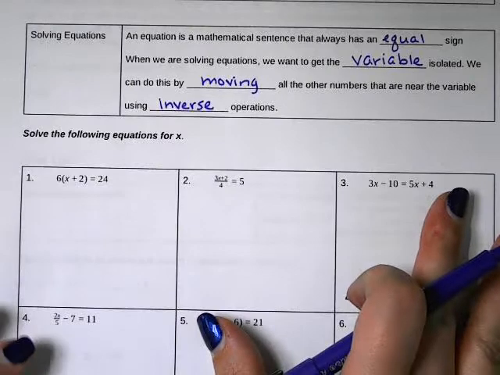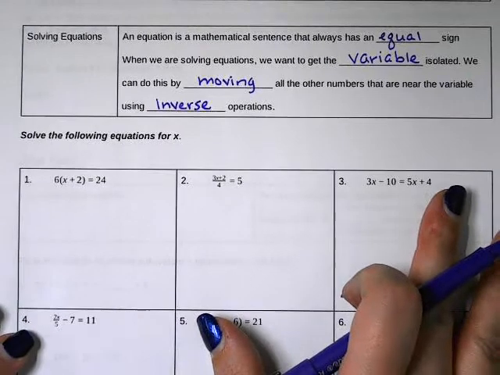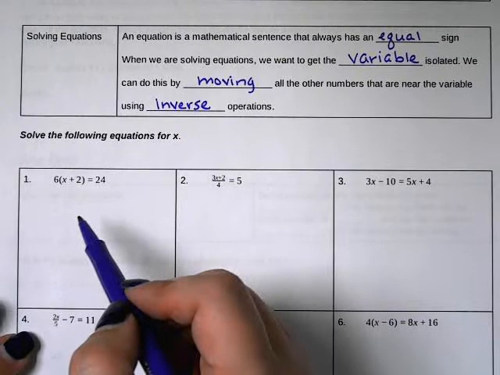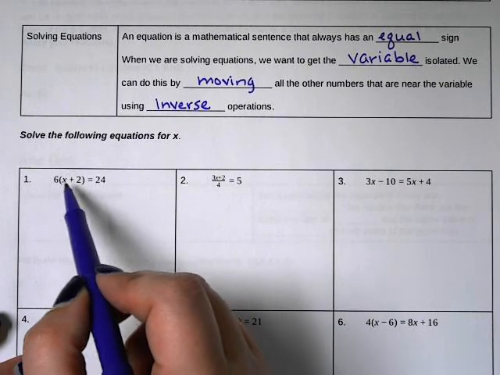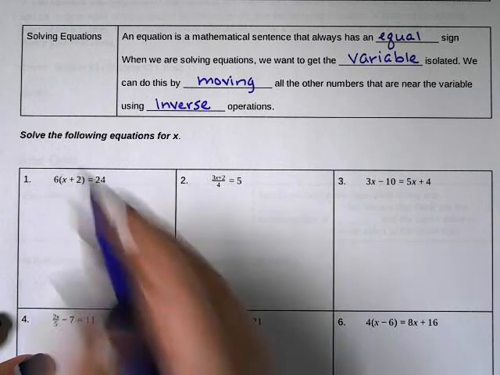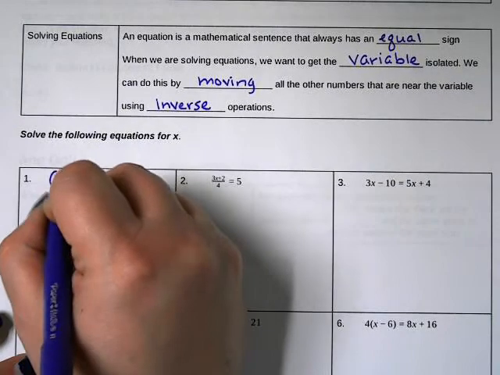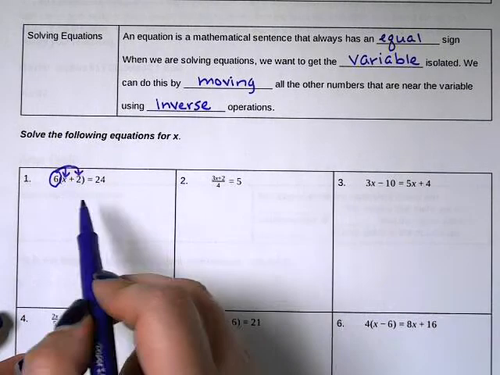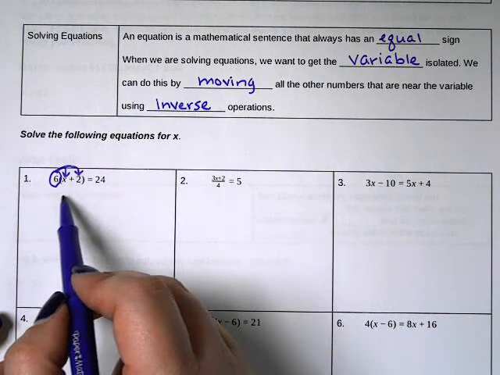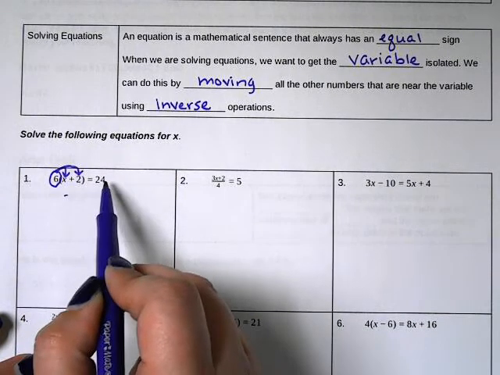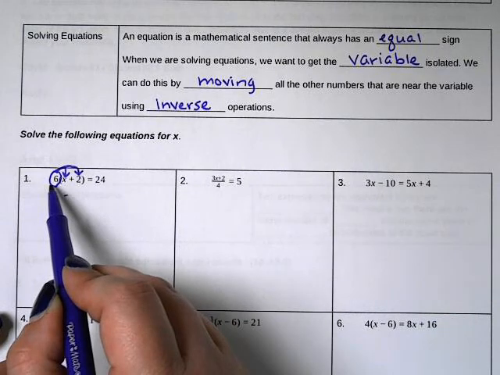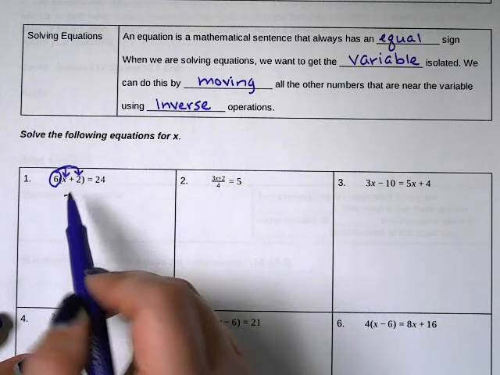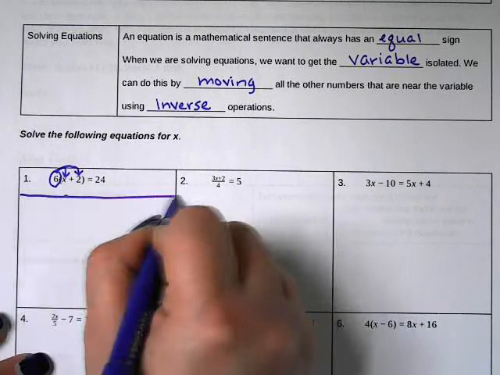So when we look at number 1, there's actually a couple of different options we could do with solving number 1. To get rid of those parentheses, we could distribute the 6 inside. So we would take the 6 and we would multiply it inside. Now, when I look at this, however, since there's just a number over here, I can actually divide it by 6, that's actually what I'm going to do. So let me talk a little bit more about that.